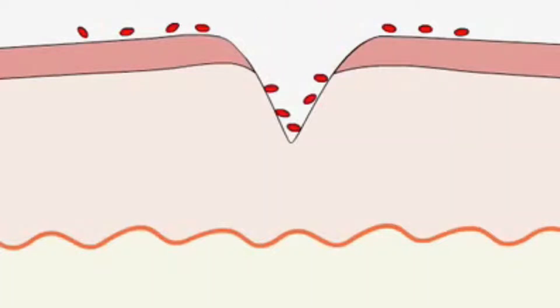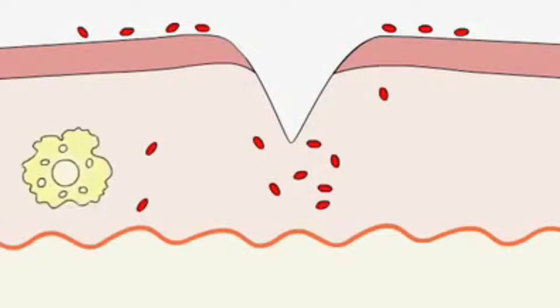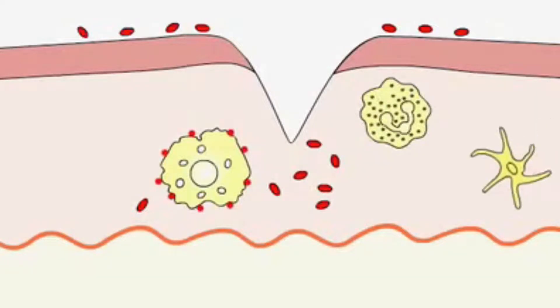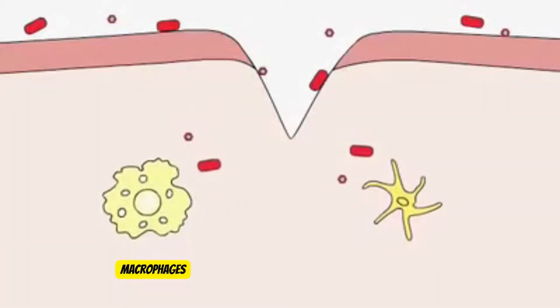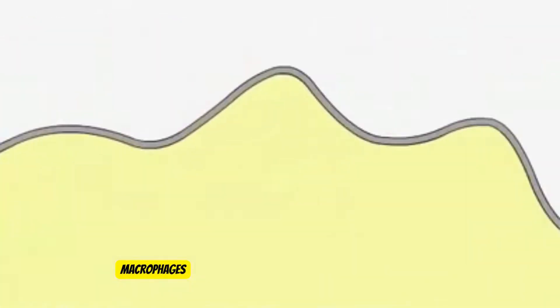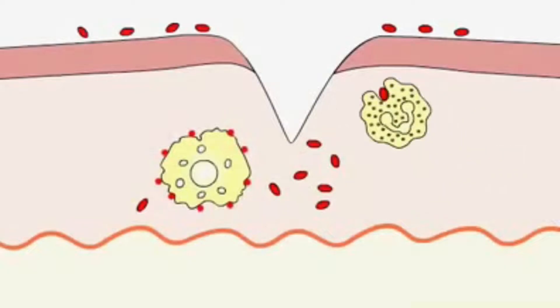The immune system has to stop them as fast as possible. First of all, your guard cells known as macrophages intervene. They are huge cells that guard every border region of the body. Most of the time, they alone can suffocate an attack because they can devour up to 100 intruders each. They swallow the intruder whole and trap it inside a membrane. Then the enemy gets broken down by enzymes and is killed. On top of that, they cause inflammation by ordering the blood vessels to release water into the battlefield, so fighting becomes easier. You notice this as a very mild swelling.